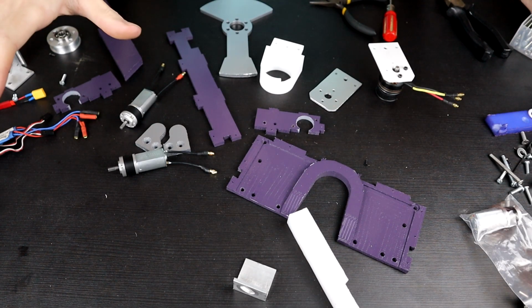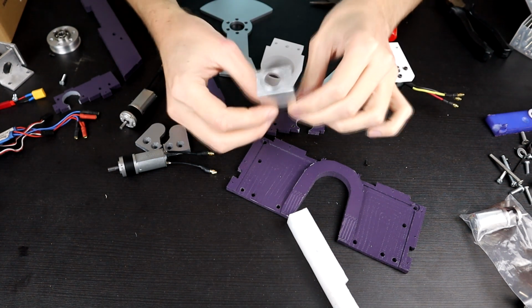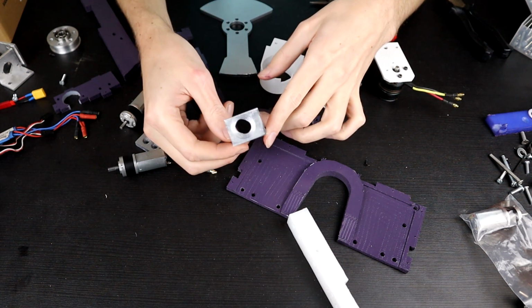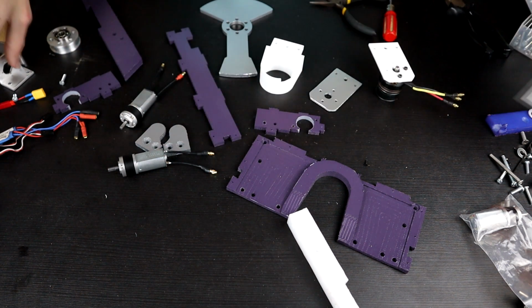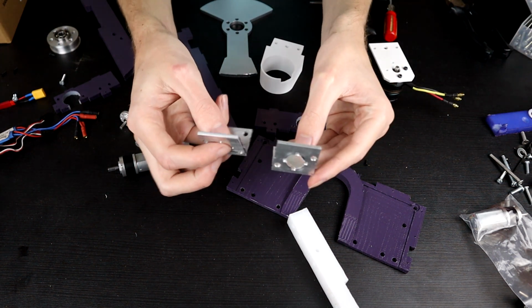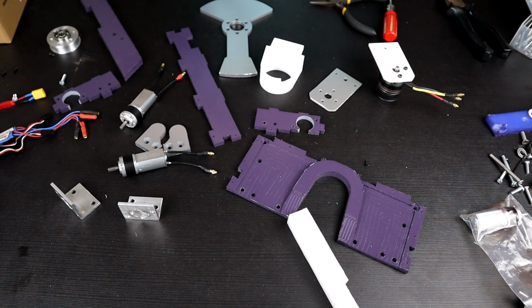Right, so this is a mess. Basically, a bunch of things have happened since the last time I was on camera. I did try out the setup that I was trying for the motors and realized that trying to file these in any kind of precise way was just not going to be a thing. So I went ahead and just cut the two mounting plates we need and filed them large enough that there's enough play in them that I can just bolt the motors in where they need to go.